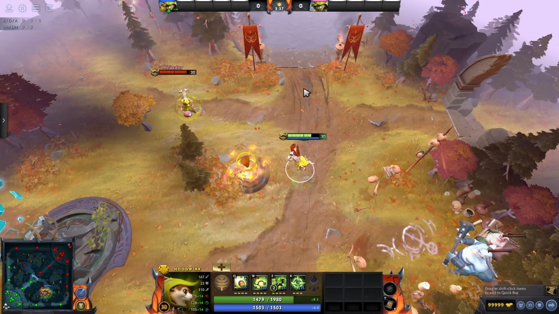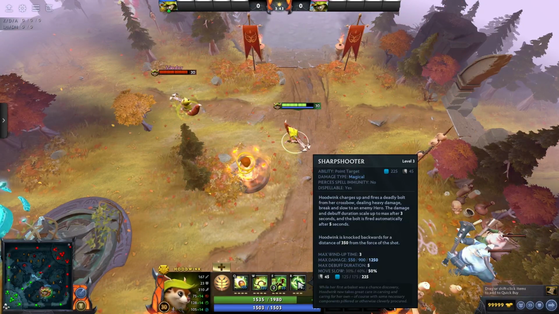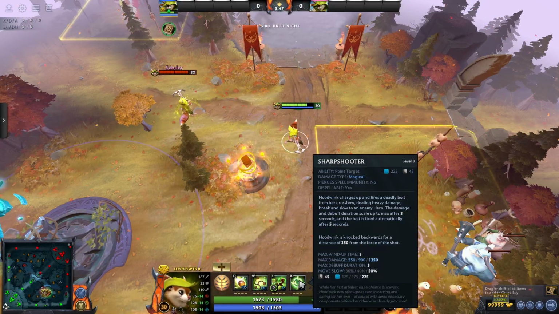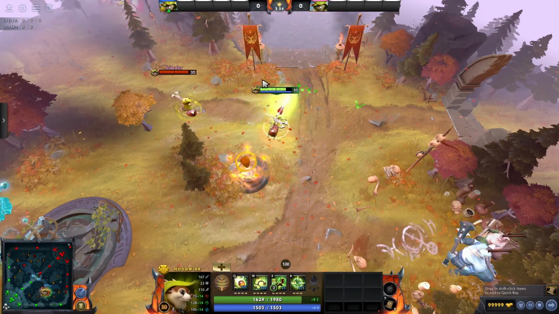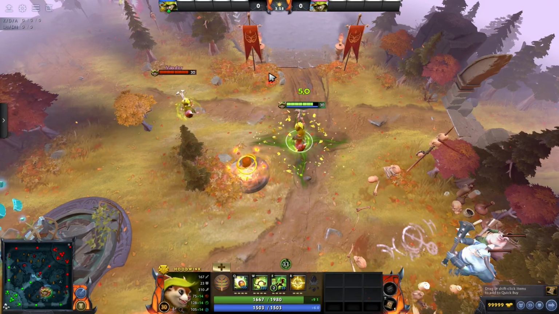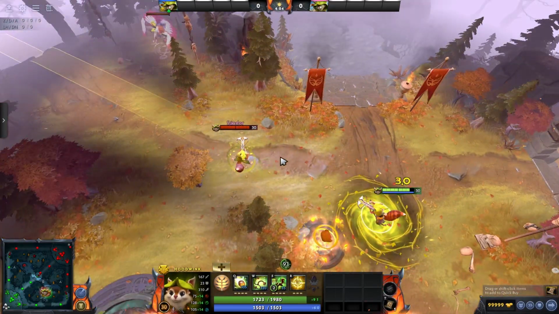And then finally, with Sharpshooter, there are a couple things to go over. The spell doesn't actually specify, so it does specify the knocked backwards, which I'll show you in a moment, but it doesn't actually let you know that you can change the projectile. If I continually right click while it's charging, you can see that I can change the direction that it goes in. So when I first started playing Hoodwink, I didn't actually realize until I right clicked one time that I could change where it's going.